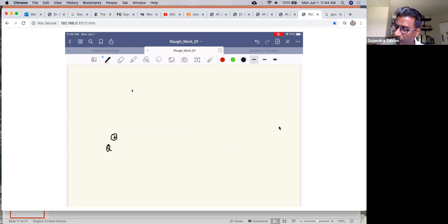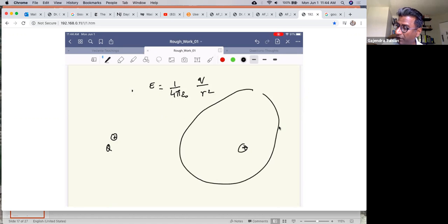The electric field from a point charge is given by 1 over 4 pi epsilon naught q by r squared. Now, if you place the same point charge in a plastic material, that's a dielectric, you can find the dielectric constant of plastic, it's characterized by kappa.